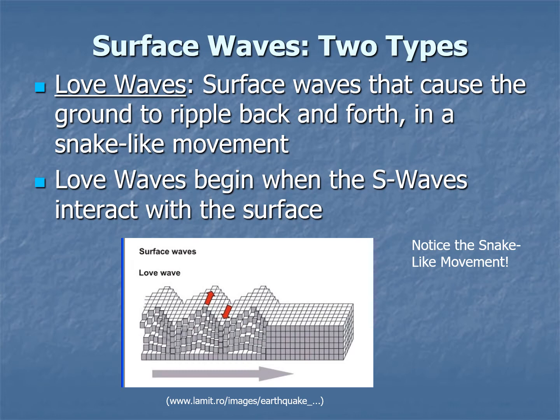What I want you to know about the love waves, other than they are one of the two types of surface waves, is that the love waves are the greatest challenge for civil engineers, meaning that they can design and retrofit buildings, bridges, overpasses. They can design them pretty well to withstand the up and down motion of the Rayleigh waves. But some of our large quakes in California in recent decades were quite surprising to the civil engineers, and they had not expected the amount of side-to-side offset that we would have in an earthquake that was just in the high sixes.